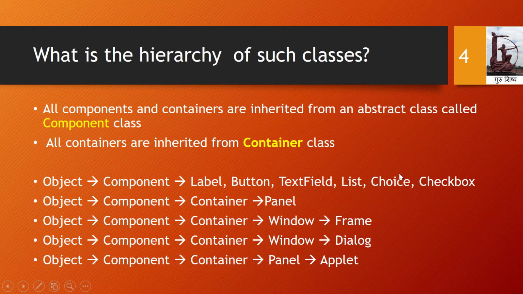See this. This is the hierarchy of the classes. All components and the containers are inherited from an abstract class that's called the Component class. This is a top level class for all these components. And all the containers are inherited from the Container class. So this is the whole hierarchy. Top level class is Object. Then we have Component and then all these components. Then you want to create a panel. Panel comes like this. Panel is a container because this comes from Component. So Object, then Component, then Container, then Panel. So Panel has all the properties of all these classes. Similarly, we talk about the Frame: it's Object, then Component, then Container, then Window, then Frame. So Frame has its unique properties and all the properties of these classes.